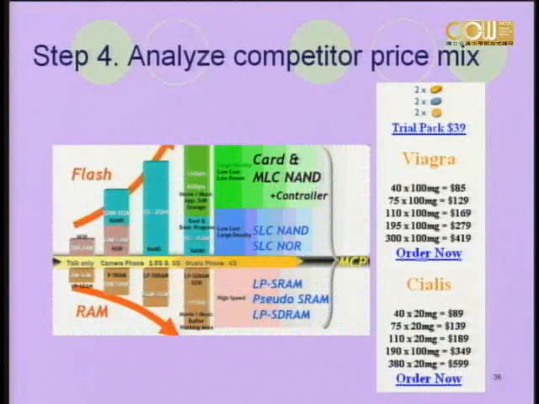And of course, in high-tech products, it's all different. Flash memory and RAM memory, all that. I'll just show you the example: 2G, 3G, whatever. These are all very complicated. How much should I charge? You have a more powerful one. How much can the market accept? This is called competitors' price mix.